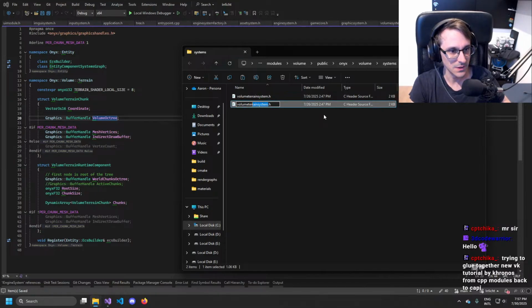Volume world chunk or arraign. How do I name that?